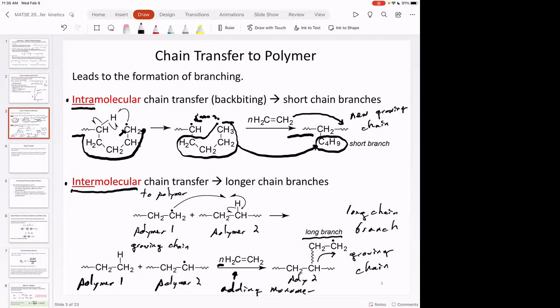And you can see that intra versus inter gives you different types of branching. And so if I tell you about branching, you know which process is most likely. Yes? No, it doesn't go into the actual branching until that monomer is added. It doesn't turn into a long branch or short branch until that monomer is added. That's right. So you actually don't get a branch until you add more monomer because nothing's happened yet. But the most likely reaction is adding monomer. Yes.